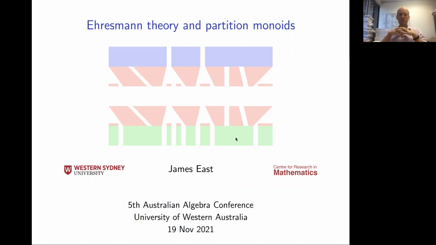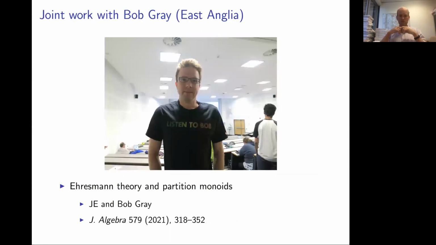So this is a talk about essentially two strands of semigroup theory. One is Ehresmann monoids on the one hand, and one is partition monoids. And this is about a paper written with my collaborator, Bob Gray, just come out this year. It kind of connects these two ideas. The Ehresmann stuff is fairly new for me. And from my perspective, it sort of is a new way to think about partition monoids, which I've thought about a lot. And hopefully the idea is that, well, if you're interested in either of these things, then it'll kind of make the other perhaps seem interesting as well.